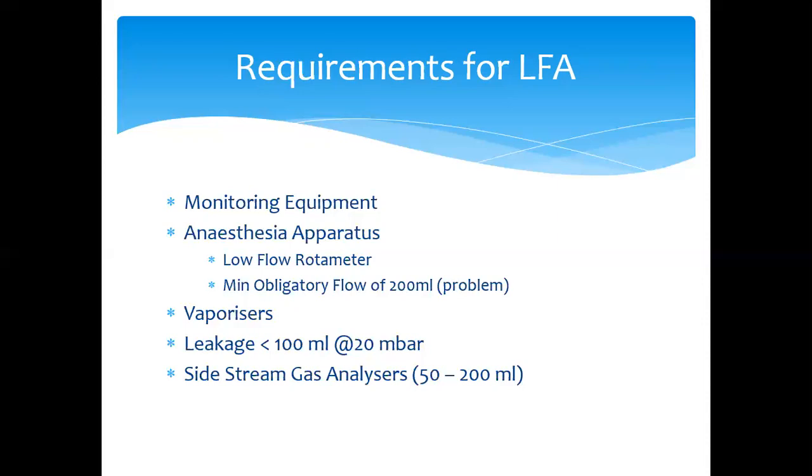Then the other thing we are going to require is our vaporizers. When we are doing low flow anesthesia, going down to 250 ml, 300 ml, our vaporizers should deliver the exact and accurate volume of the volatile anesthetic even at those low flow levels. Because it is seen most of the time that as the gas flow starts to decrease, the vaporizer output also starts to decrease, especially at low flow levels of 250, 300, 500 ml. So we should use the modern vaporizers, which do not face this kind of problem. Once we are dealing with gas flows of 300 ml, 400 ml, 500 ml, obviously our system should be leak proof. If I'm using 500 ml of gases and 300 ml is going to leak out, then I'm going to have a problem.